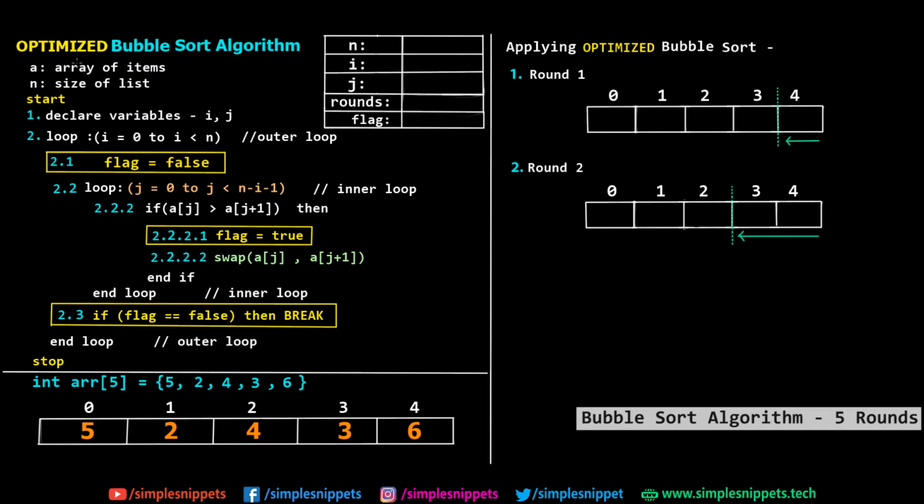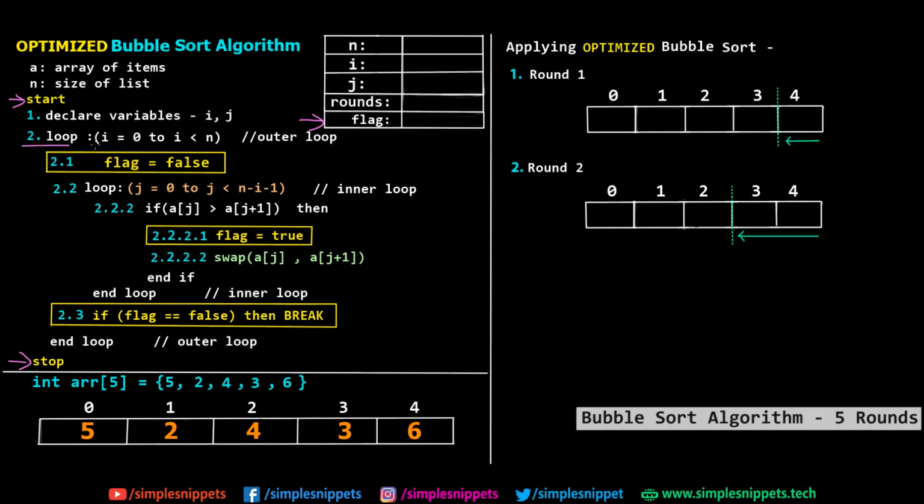As you can see on the screen, this is the optimized bubble sort algorithm from start to end. The yellow boxes are 3 extra steps which are required to make this bubble sort algorithm optimized. On the right you can see we are tracking n, i, j and rounds, and one more new variable called a flag variable, which is a boolean type variable that will store false or true. So what does this variable do? Let's find out by running this algorithm. Apart from these three lines, the bubble sort algorithm logic is the same.